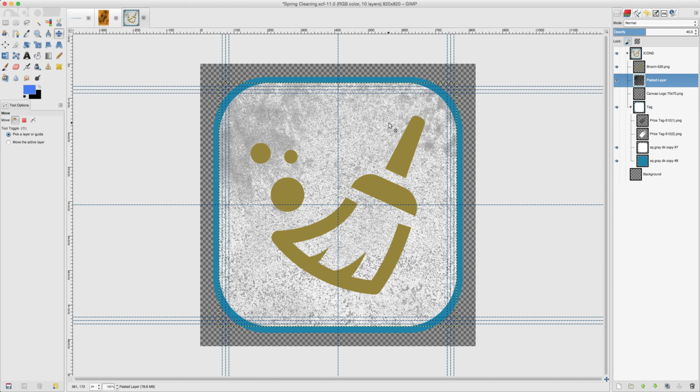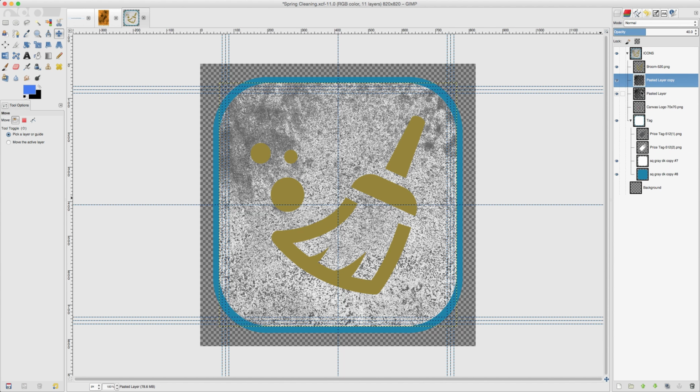And then maybe you want this gray to be more of a color of some sort. And so there are several things that you can do, like, anyway, maybe that's good the way it is. Another thing you can do is, like, let's say I want to play with this layer.